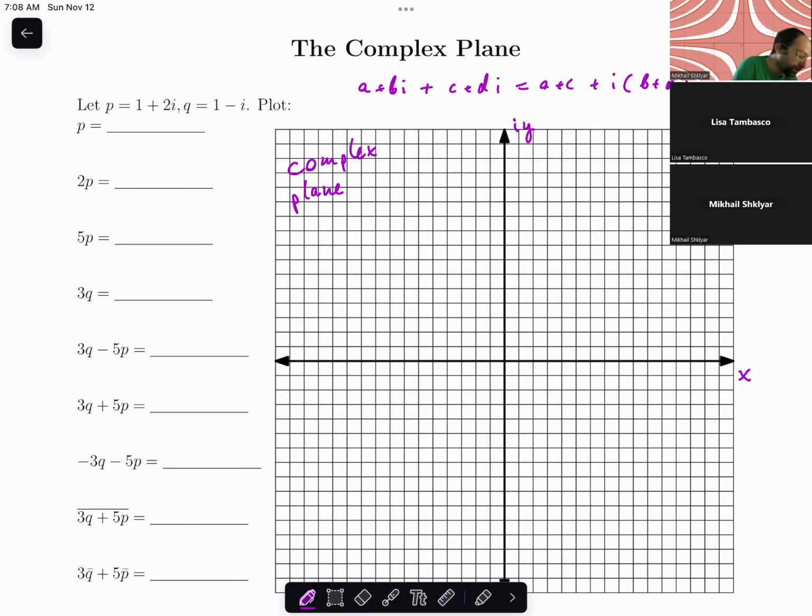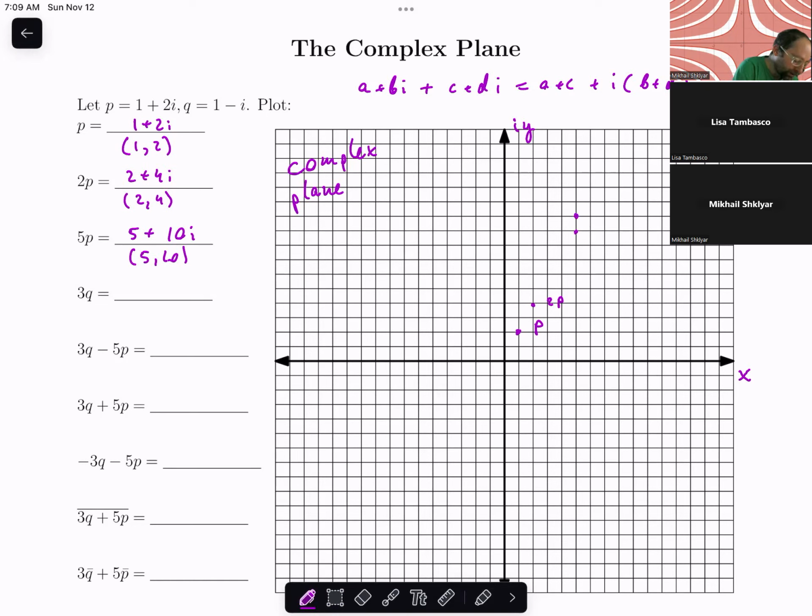So let's look at point P, for example. Point P is 1 plus 2i. So you will associate this point P with 1 comma 2 in rectangular coordinates or in the complex plane, and this would be over here, point P. 2P, well, you take P and multiply it by 2, you're going to get 2 plus 4i, which will be associated with the point 2 comma 4, and this point is 2P. 5P, I hope you understand it. This is 5 plus 10i, which is 5 comma 10. And you're going to go 1, 2, 3, 4, 5 this way, and I think it's something right here.